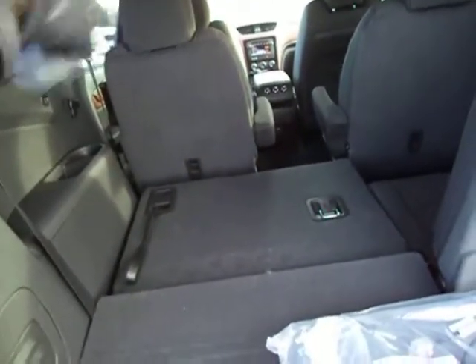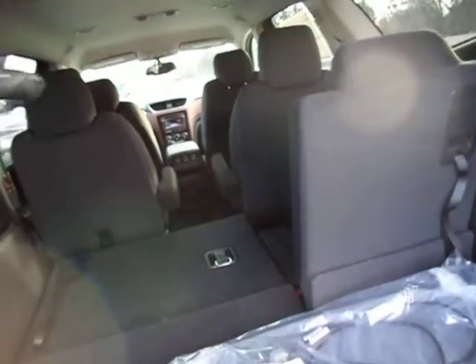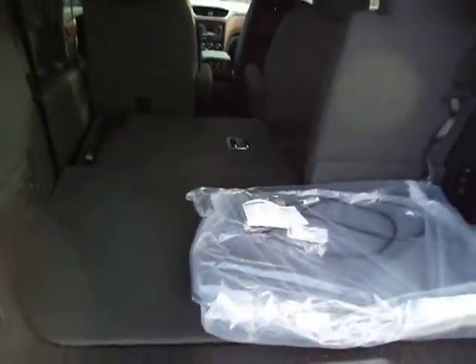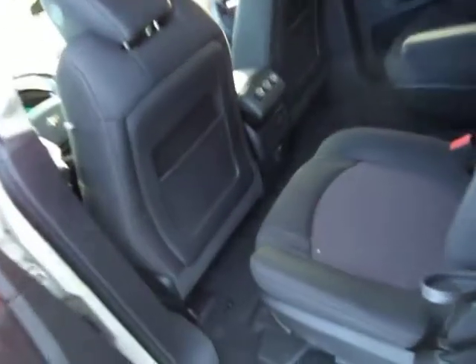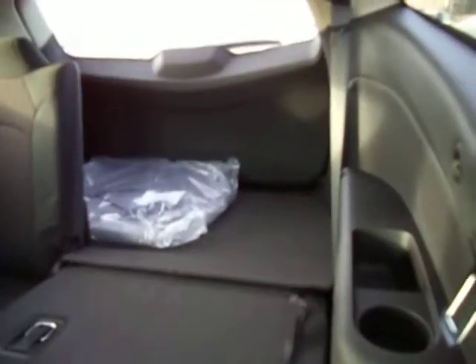You can pull these here and the third row seats go down, giving you a nice flat floor, and those seats in the back do fold down too. So you can add to the amount of room and length that you can put the cargo in. You get just about 8 feet from the back to the back of the front seats. I'm just going to go to the second row and drop that seat. So it's nice and easy to fold down — just grab that handle, goes down on its own, headrest drops. You can see you got a ton of room from one end to the other.